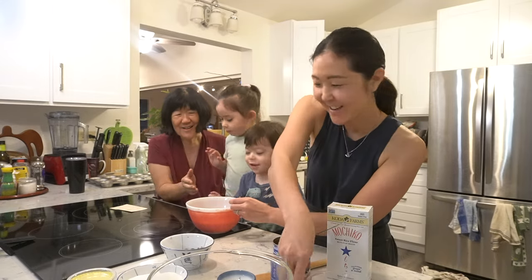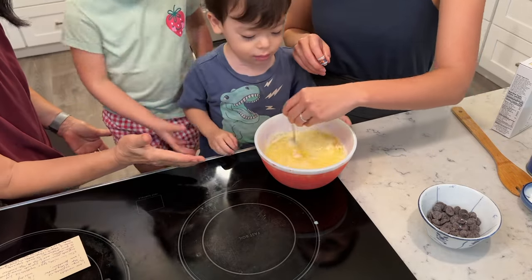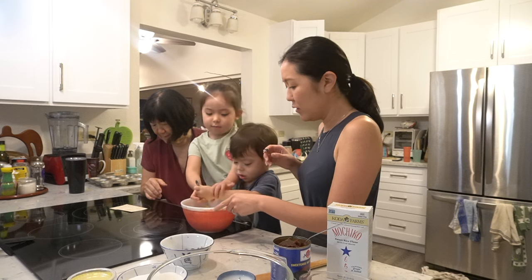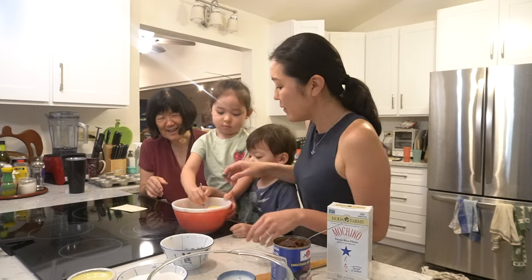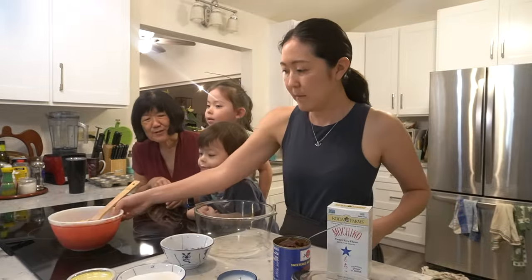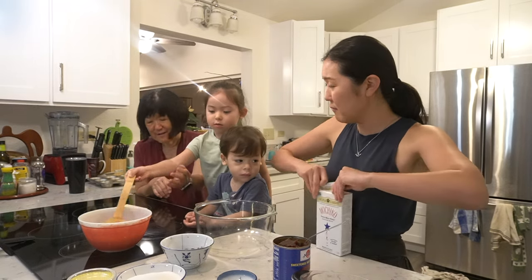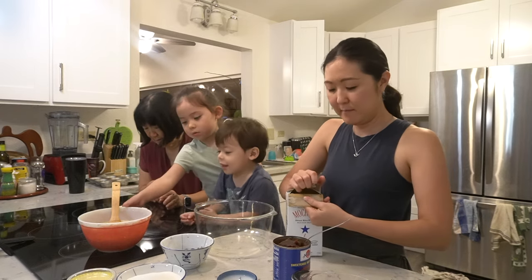Now we can mix it. Gently. Okay, here, Ren, mix, but don't put your hands inside. Good, without spilling. All right, stop. That's good. Is there salt in it? It doesn't say. Didn't her recipe have no salt or vanilla? Okay, just leave it here. Let's see how this turns out.